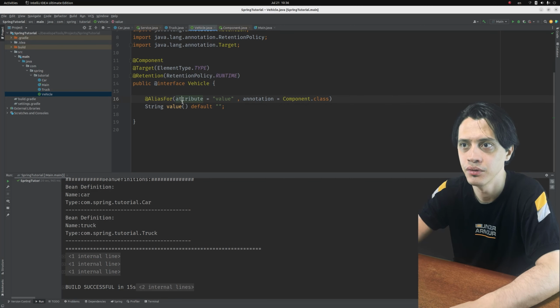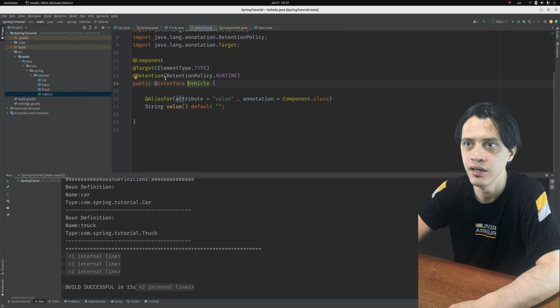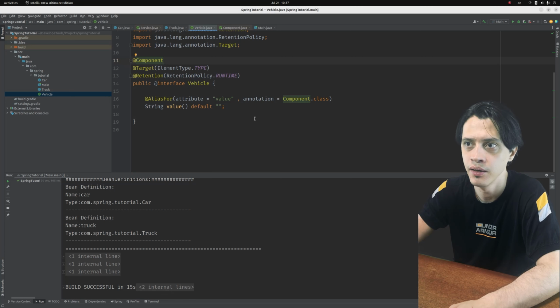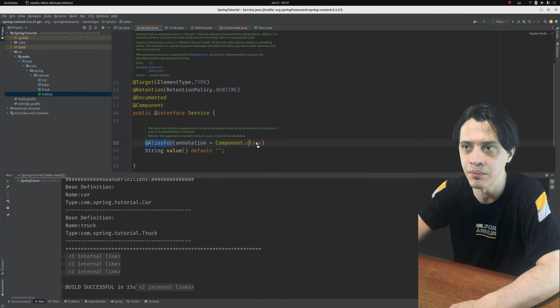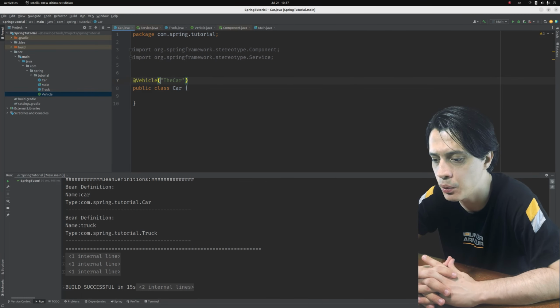So now when the user gives this name, Spring will replace the vehicle annotation on our behalf and will pass this value to the component. Again, inside the service, you could see that they have done the same here, and they have put this @AliasFor. So that is another thing that I wanted to tell you.